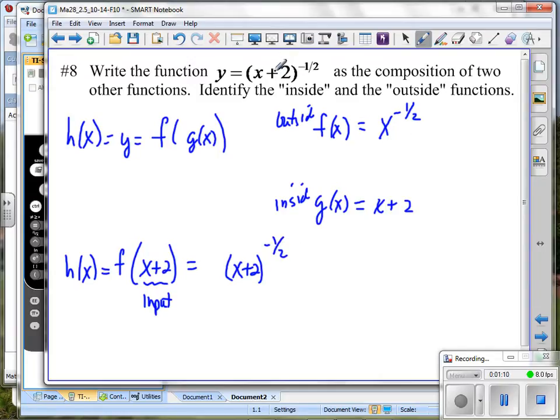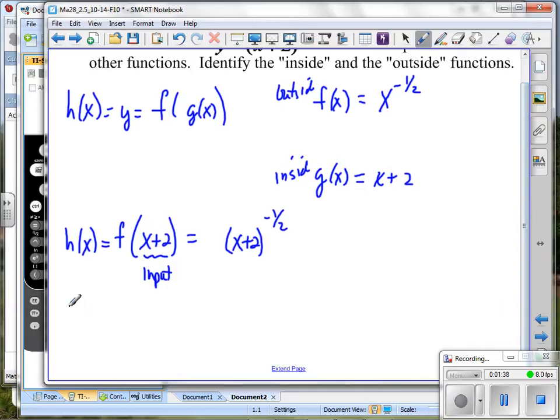Yeah. So the one thing then is, if you're a little confused, just ask yourself, okay, if I knew a value for the input, x is 3, what's the first thing I would do? First thing I would do is add plus 2. Why? Because it's inside the parentheses here. Okay, so that's the first thing. Now, we haven't taken the derivative yet, and actually this problem isn't even asking us to, but hey, let's go ahead. Let's try it anyway here.